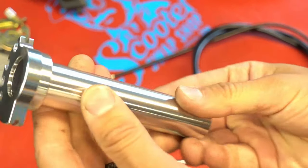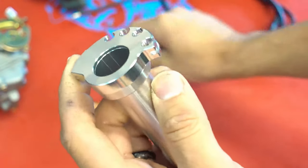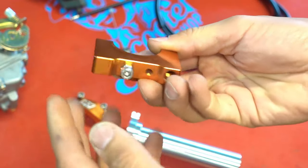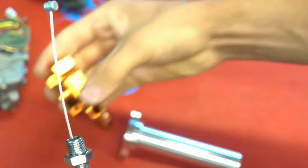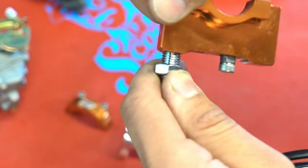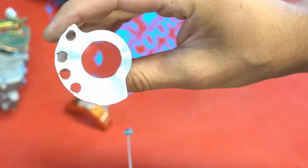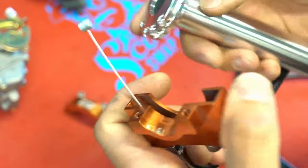This is going to be your aftermarket throttle tube. NCY is one of the most common brands. Be aware there are some super knock-off brands out there — I wouldn't buy them. I've heard guys have had burrs in them and had to clean them all up. So if you're changing out your throttle tube to an NCY or something like that, first off, make sure you have all the right parts and the right style cables. This guy's going to thread in like so. What's nice about these throttle tubes is you have different positions, so if your carb has less pull or more pull, or you want to take out the slack, it's nice for that option. They're really nice throttles — they twist really nice, they feel good.